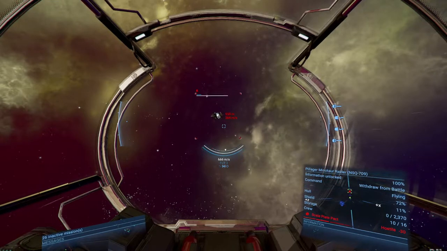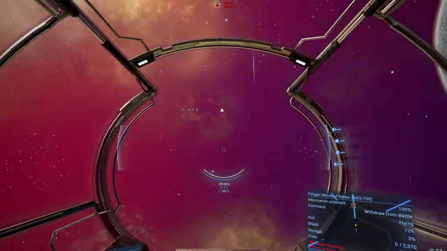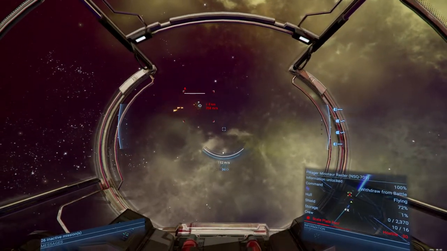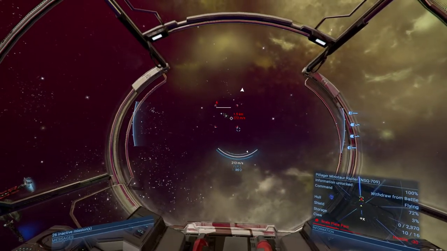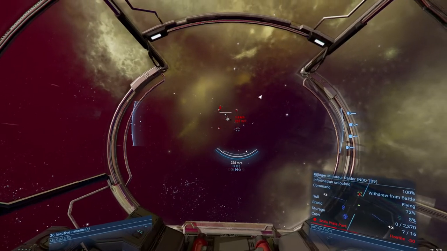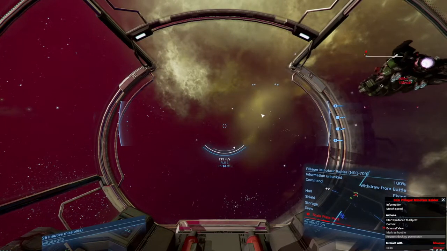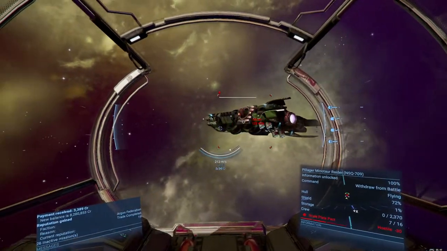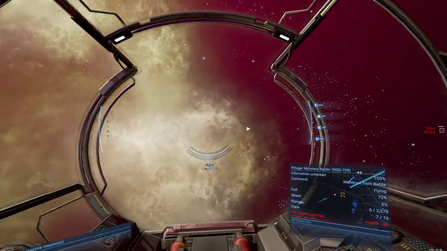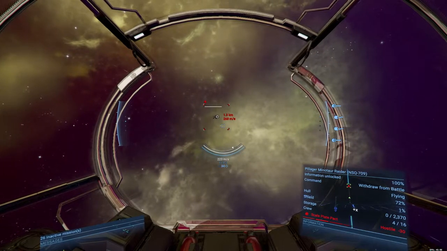He's trying to withdraw from battle, okay. Whoop, overshot. Oh, and now he's got me face on. That's annoying. Down to 7 crew out of 16. Please stop. Well, you're not smart. Down to 4.